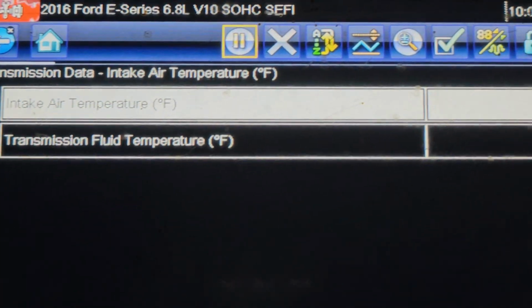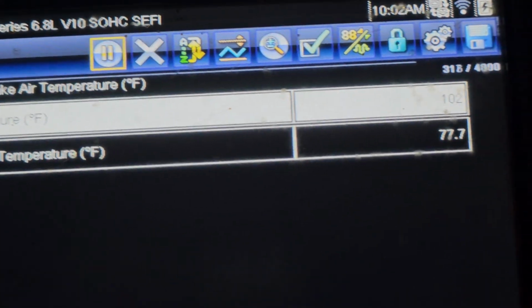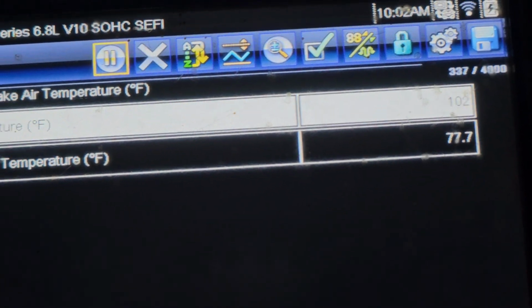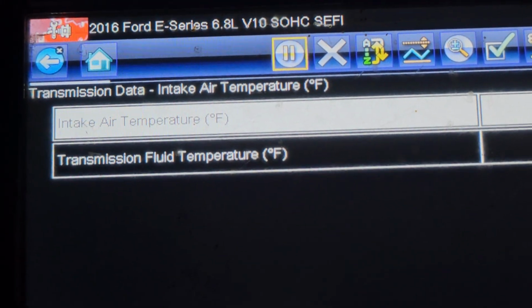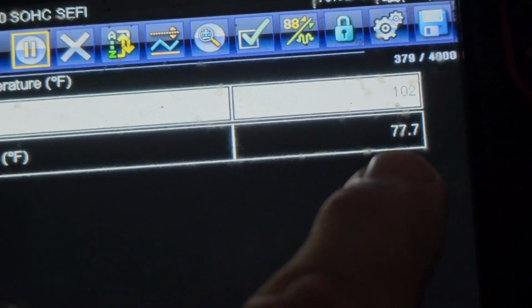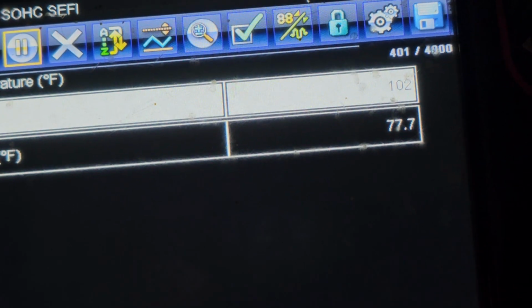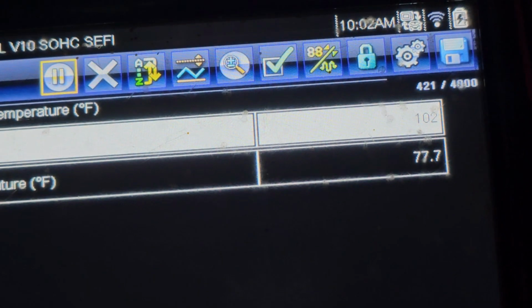You're going to see a difference here, because remember, we're relying on the intake air temperature that was in the sun on that hood. So it changed our reading a little bit. But remember, our coolant head temperature was 80 degrees. So here we go. There's your intake air temperature, 102. I was trying to bring up the coolant head temperature, didn't let me. Trans fluid temperature, TFT, is 77.7. Folks, that's less than 3 degrees away from the engine temperature.